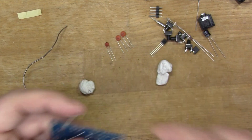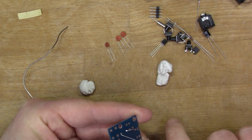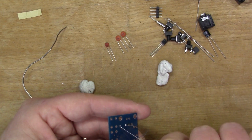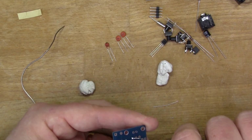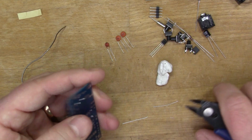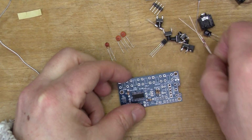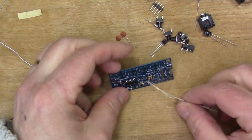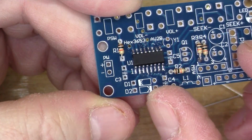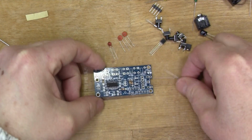Okay, let's clip those ends off. Okay, so I've got four resistors in place. I'll put the diodes in as well because they're nice flat components. So the diodes, you can see at the bottom here, you can see on the silk screen that the two diodes go in opposite directions. So we'll do that.